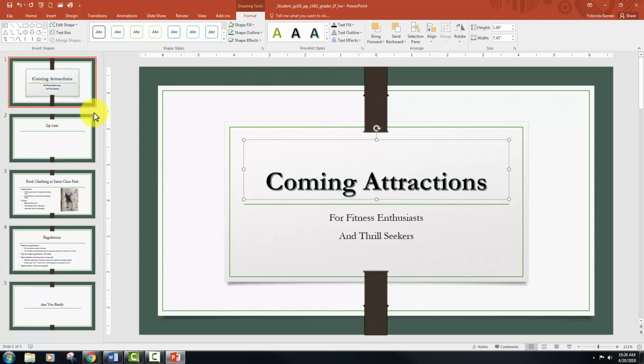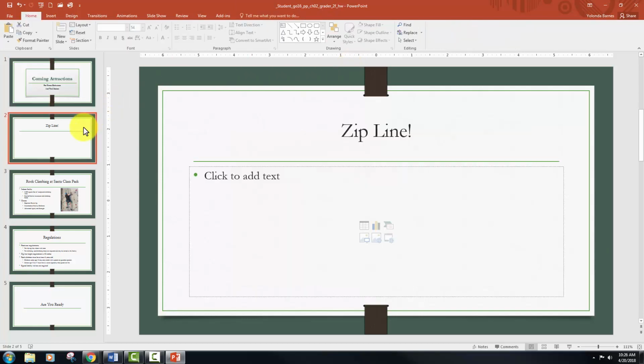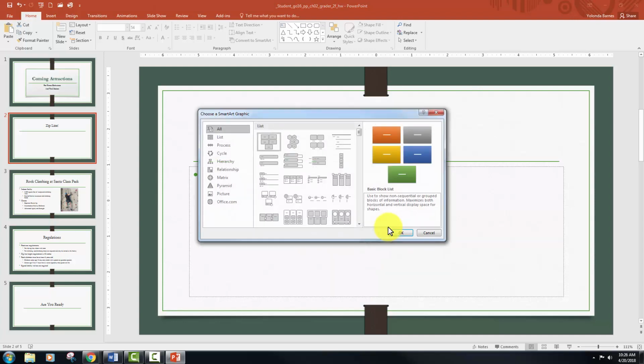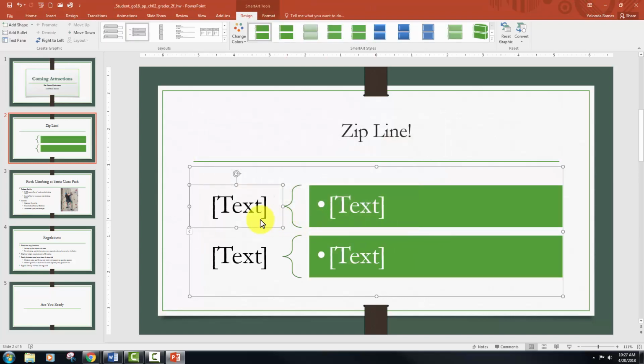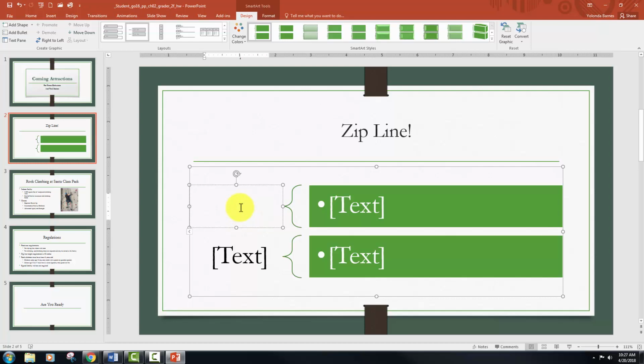Next, on slide 2, in the content placeholder, we are going to insert a list type SmartArt graphic. You're going to click on List first, and now we're going to look for the Vertical Bracket List. In the top left, go ahead and click OK. In the top left text placeholder, we're going to type Location.